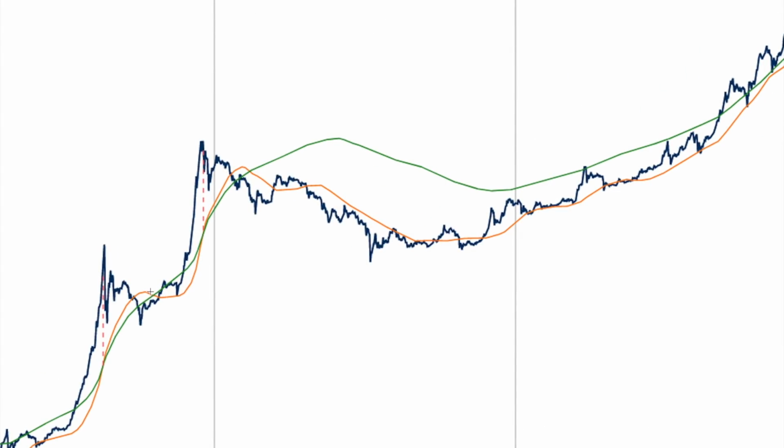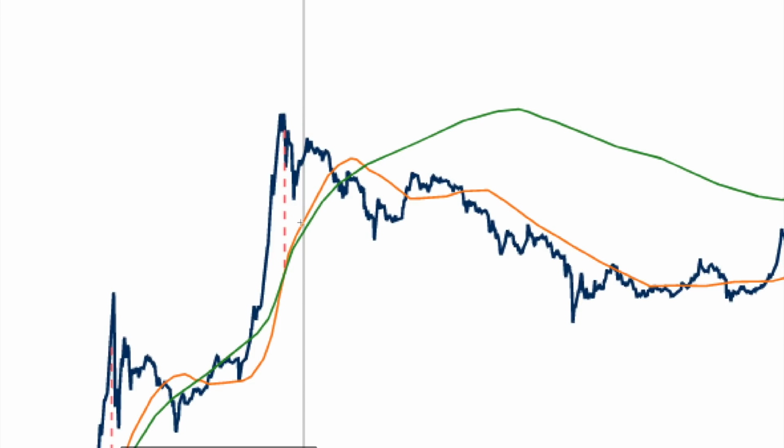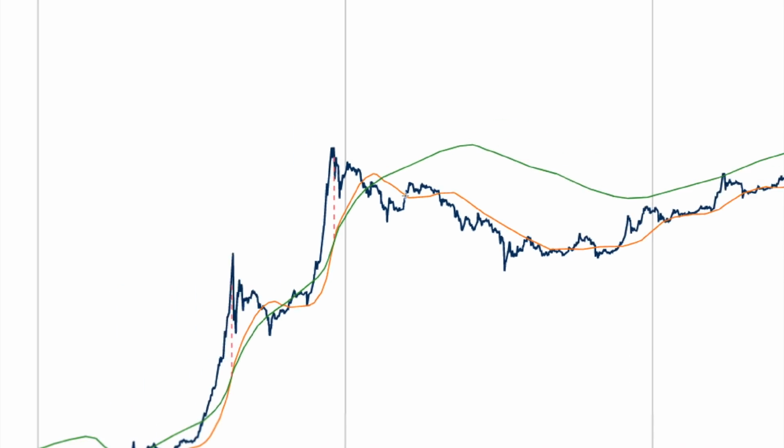right? So actually this crossover right over here occurs after the bottom of that 80% crash from the 2013 highs, and then we continue before that orange EMA, or at least MA, it's the normal moving average, crosses over once again for this peak at the end of 2013. So you can see how the orange MA crosses over to time that peak quite nicely, and then crosses back later, many months later, to just confirm further lower highs and then further downsides.